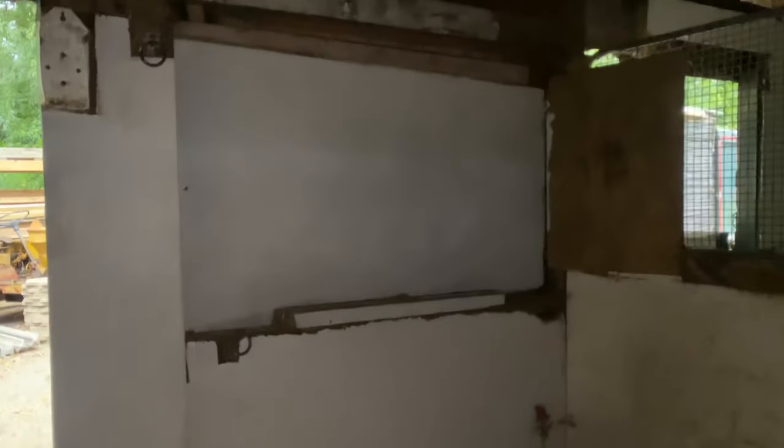Not even sure whether you saw much of that because of how dark and dingy it is already, but that's that first wall having the first bit of paint on it. This top bit was white years ago, but we had a hay rack on there. It's just got dusty and dirty over time, so we've taken that down. Yes, look at the difference already. But yeah, I'm just gonna keep going with this.